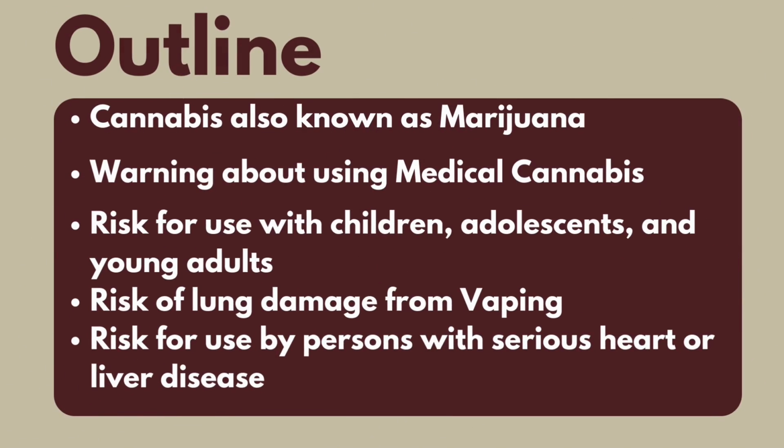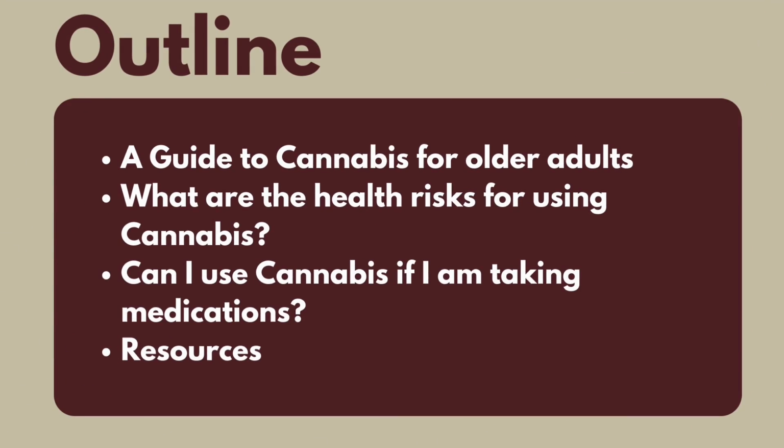Let's begin. Today, we will be talking about cannabis, also known as marijuana, warnings about using medical cannabis, risk for use with children, adolescents, and young adults, risk of lung damage from vaping, risk for use by persons with serious heart or liver disease. A guide to cannabis for older adults. What are the health risks for using cannabis? Can I use cannabis if I'm taking medications?